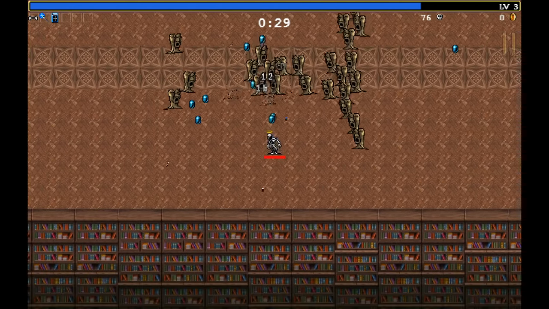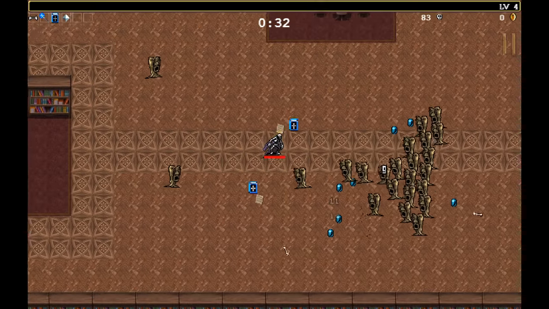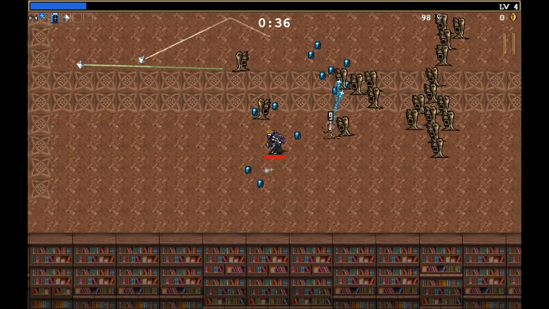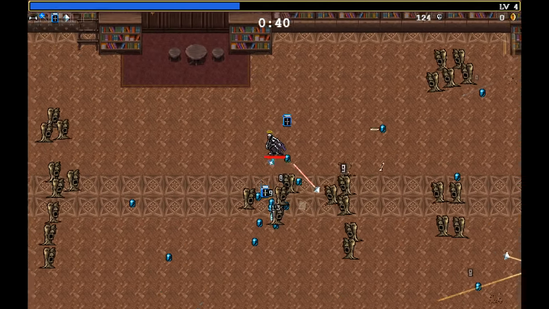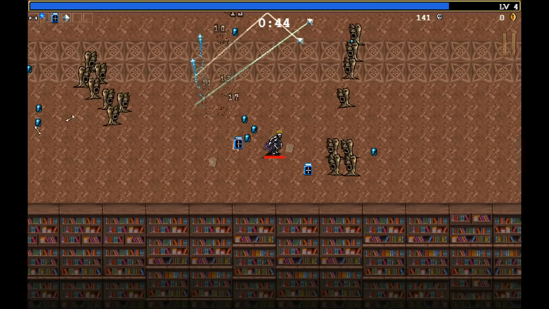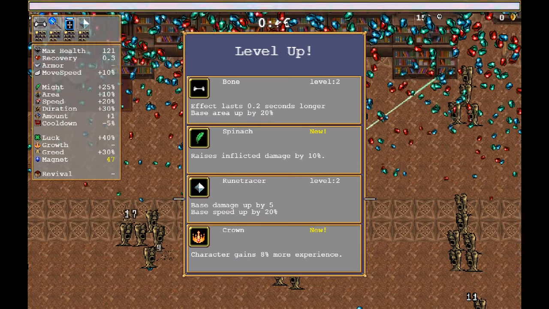Let's see. Ooh, whoops. We could have gotten the Bible there. So I'm going to be going... Here we go. Good Rune Tracer. We're getting the builds I want. Hopefully have projectiles just all over the screen. And it's just total spam, because so far I've gotten, like, within 10 seconds of beating the inlaid library. Embarrassingly, I've not beaten it yet.